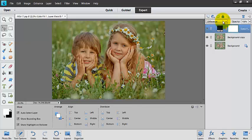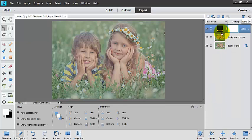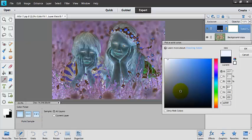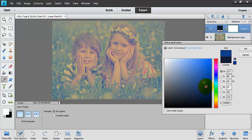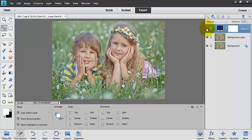And so then we have Exclusion, which is similar to Difference in the sense that you are still getting that negative effect. And when we pull down here, we're going to see less of the effect, but it's a little bit more hazy looking, and you do have a little bit more play with this. I think this would look really cool with the opacity turned down just a little bit. And so we could get some really neat effects just from playing with that.